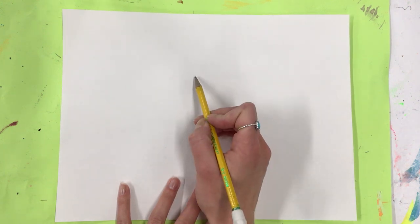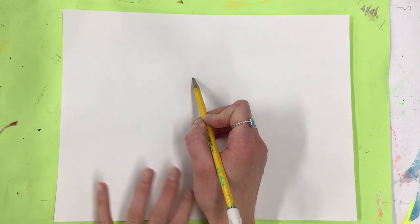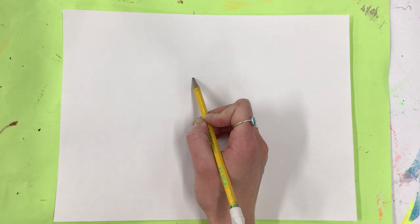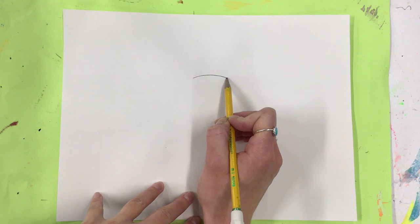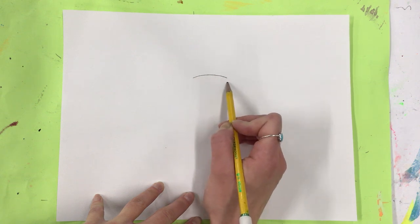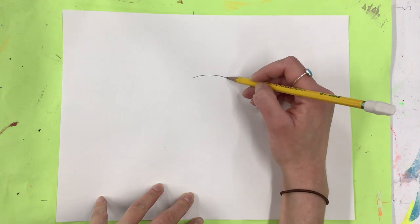All of our dogs start the same. You're going to look at your paper and this video, and you're also going to choose different breeds. Breeds are different types of dogs. We're going to all start with the top of the head. Now your top of your head, whichever breed you're choosing, might be more curved, straight, or it might be more bumpy. So look at the breed you are drawing and draw that top of the head.